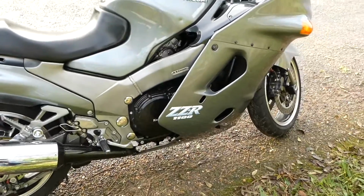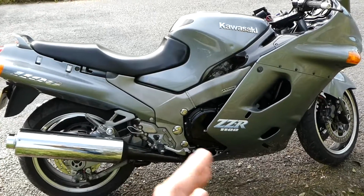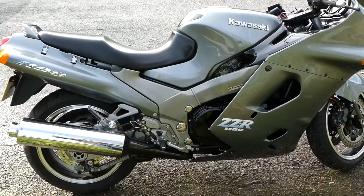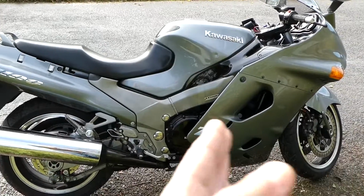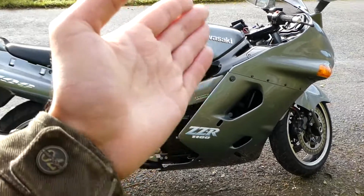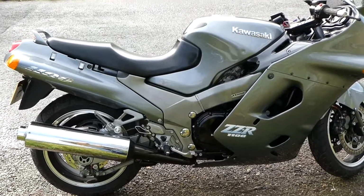And one other interesting thing I found out about this bike is that at some point in its lifetime, it was taken off the road and must have been in storage or something, because I was looking at the MOT history, and there's basically a decade gap from when it was last done and then when the MOT starts again. So I wonder if it was in storage somewhere. If you know anything about this bike, if you see this video and you recognise the bike and the dent, and this was your old bike, let me know, put something in the comments. I'd love to know a little bit more about it.